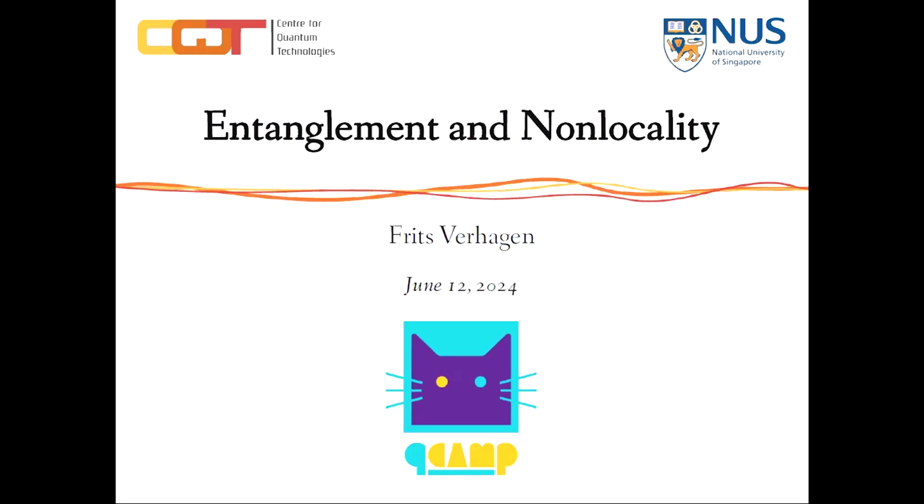Today I'm going to talk about entanglement and non-locality. I think this might be the weirdest part of quantum mechanics because it's really different from what you're used to in real life. You cannot really compare it to anything that you see happening in everyday life. So I think that's why it's pretty interesting, and it also has some applications to cryptography and other things.